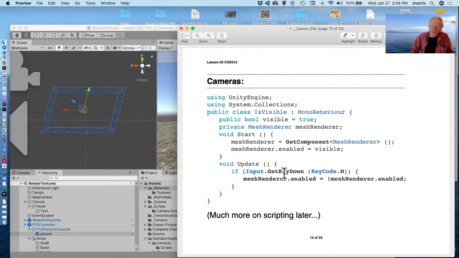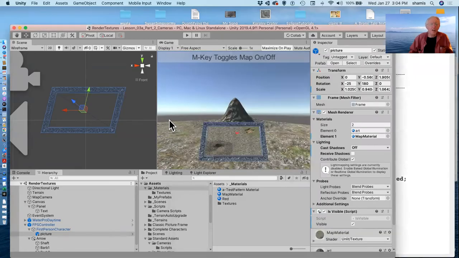And in Update, I watch for the M key to be pressed, in which case I toggle the truthness of whether that mesh renderer is enabled or not. And we'll do much more on scripting later. I'm moving very quickly on this. So on my picture, I've got this set to be initially visible.